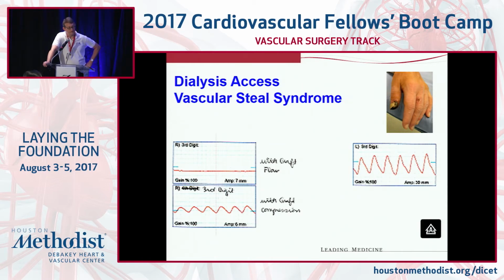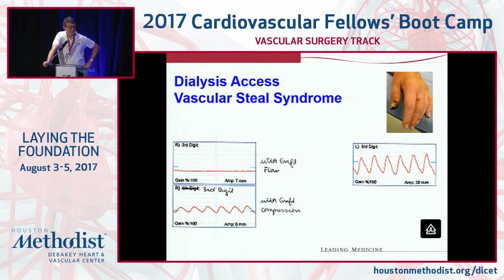And if they have pulselessness at the wrist, if you just compress their fistula with your hand and then examine their wrist with compression of the fistula or the graft, well, then you'll get return of pulses. You can diagnose this problem just on physical exam. But then it's nice to quantitate this a little bit and prove it in the laboratory with digital plethysmography, and easy for me to say.